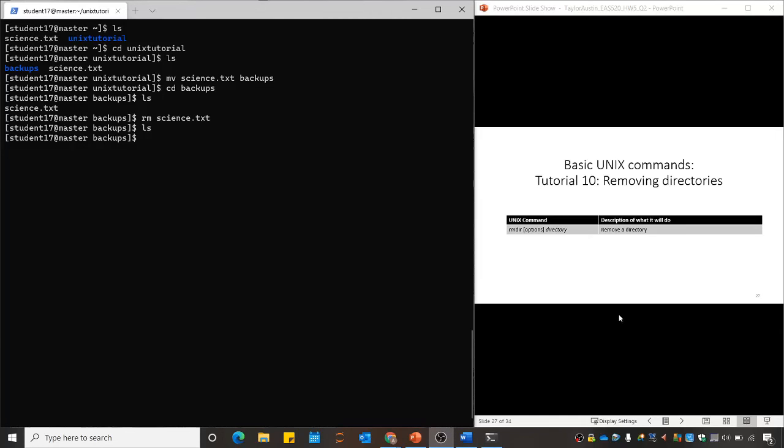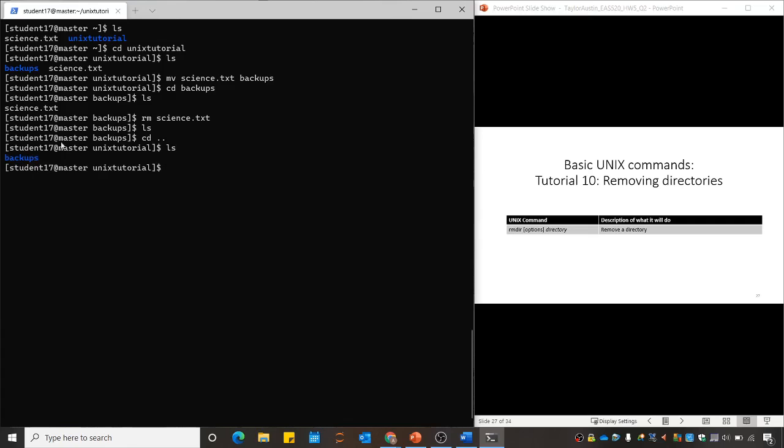For tutorial 10, I'll demonstrate how to use the rmdir command to remove directories. In this case, we will be removing the backups directory. So I need to go back to my parent directory. First, I'll list the files and directories within UNIX tutorial.